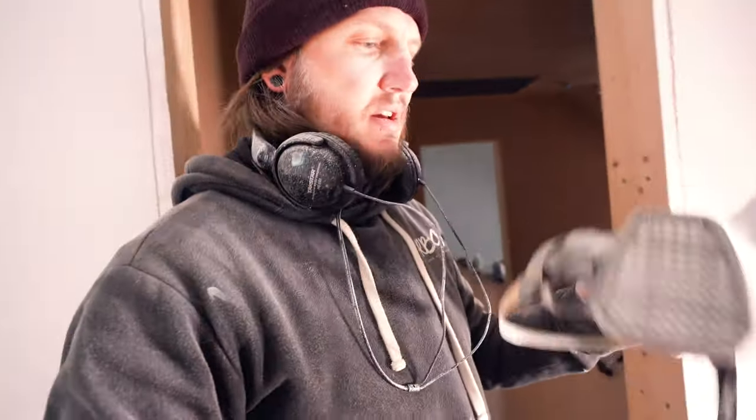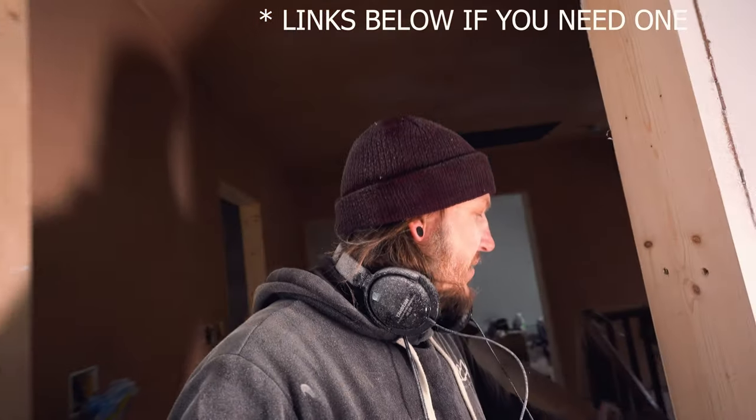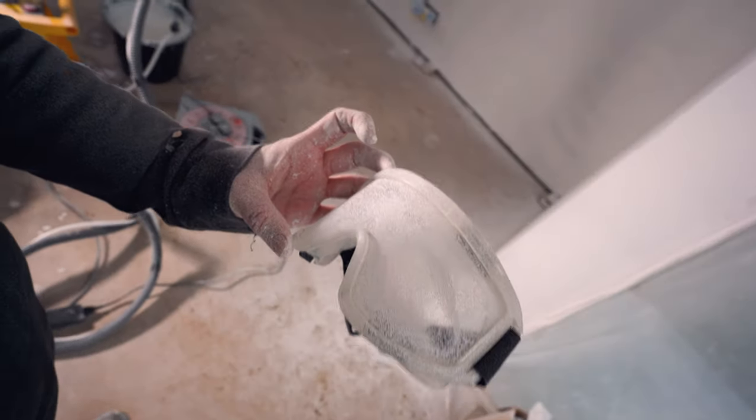Also, I did notice in the first room I didn't use any sort of PPE. Now in the second room I've realized you definitely need a mask, 100%. And I would suggest using goggles, but the only problem is when you do the ceiling, you just get paint all over it and basically you can't see what you're doing. So unless you're constantly wiping it, I completely couldn't see anything halfway over that ceiling that we did in here.